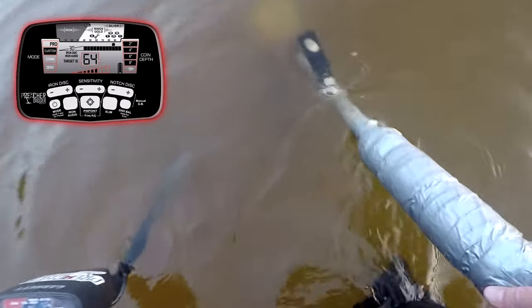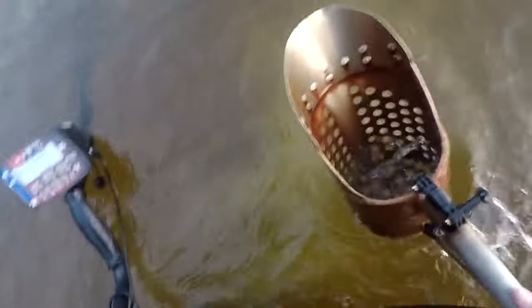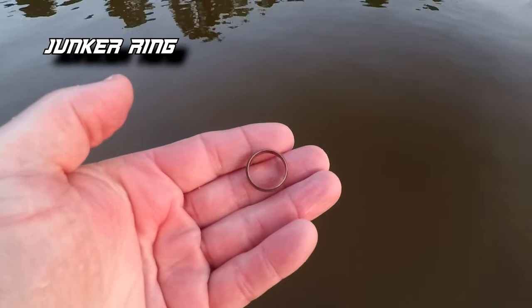Getting a 64. I don't know what that's going to be. Oh, shoot, it was a ring. I just popped it out of my scoop. See if I can find it again. There it is. Yeah, 60, 64. It's a light ring because it pops right out of my scoop. Let's see what this is going to be. It's so light, has no weight to it at all. It must be like aluminum or some type of material, but anyway, I'll take it. It's ring number 4, about 30 minutes in, so halfway through the swim area, so let's keep swinging, and we got one more swim area later on today that we're going to hit, so let's keep on going.